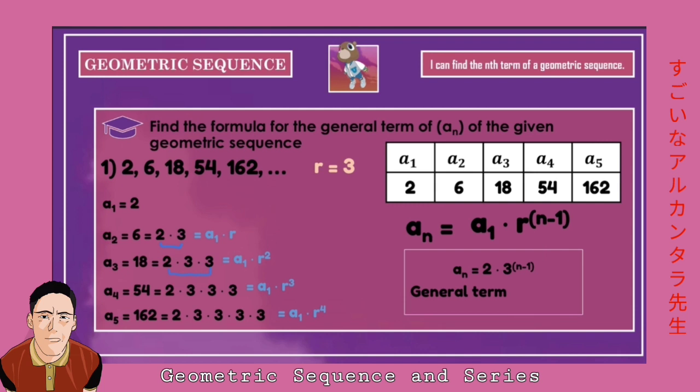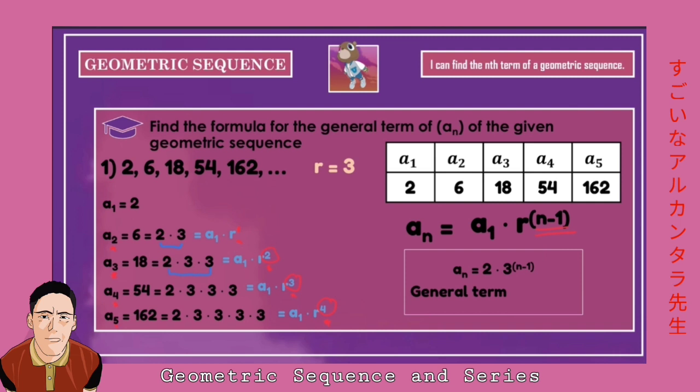Now if you continue this, you will notice that as the sequence progresses, you have one common ratio for the second term, two common ratios being multiplied to one another, or used as a factor, 3 used as a factor, 4 used as a factor. So the pattern here is n minus 1 because of that. So 5 minus 1, you get 4. 4 minus 1, you get 3. 3 minus 1, you get 2. 2 minus 1, you get 1. Always remember the rule with exponents. If it's just a variable with no exponent indicated, it's automatically 1.